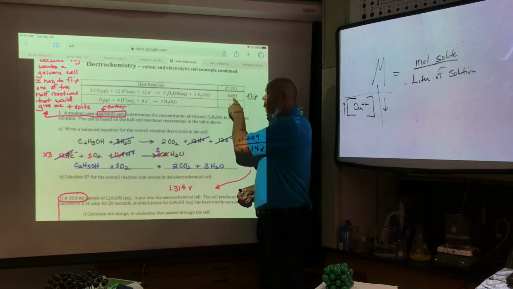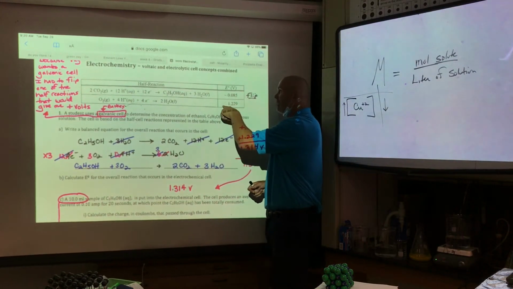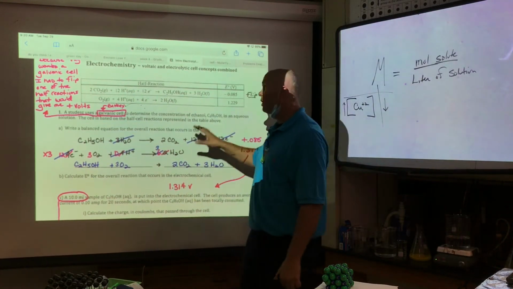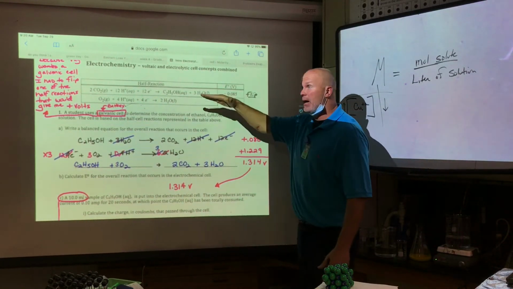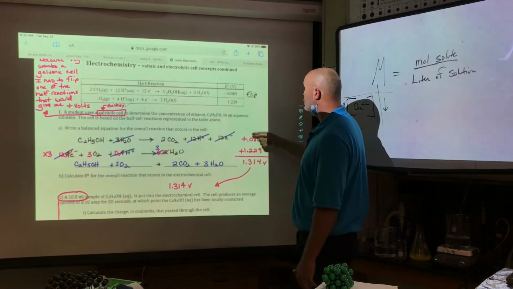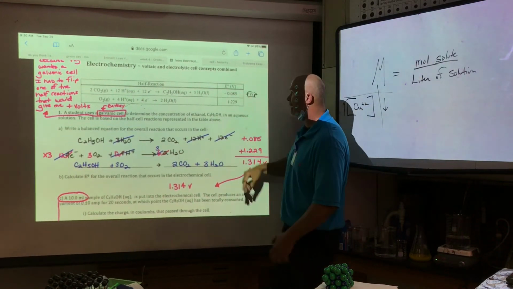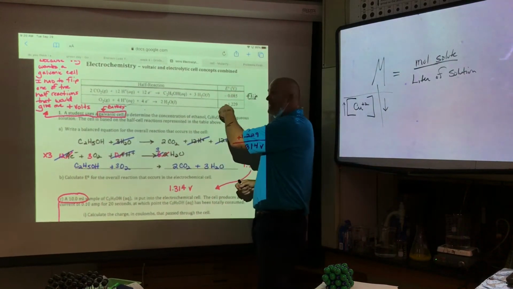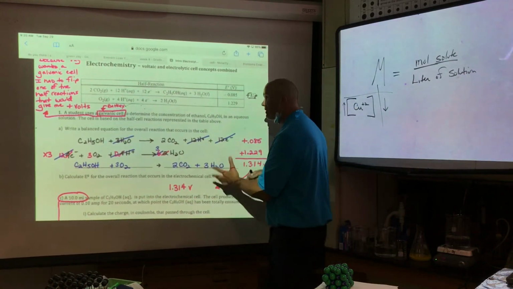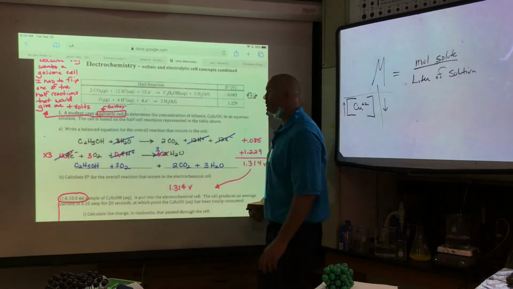If you flip this one, you're going to make it really, really negative. So the key here in understanding this question was the one that has to be oxidizing is the one that has to be positive. To get overall positive volts, you had to flip this chart, this sign. You had to go this way. It makes it positive. If you flip this one, it makes this negative. This big negative is bigger than that little negative, and the overall thing would be negative. That was the key to the problem, to understanding that you're dealing with positive volts.